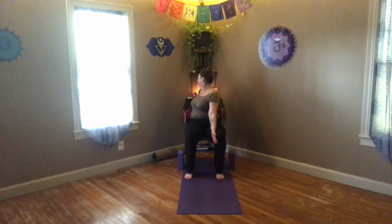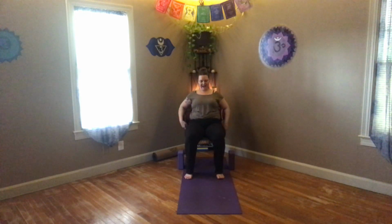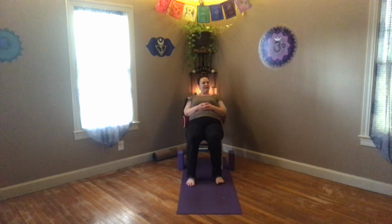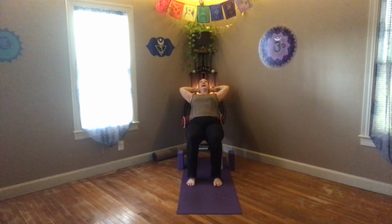Y'all look good all the way down and back, keeping that heart up and open. And then come to the center. So we're going to slide forward a little bit. That bolster's just going to slide down as you lean back. Good. We'll bring our hands back. Just look up toward the sky.